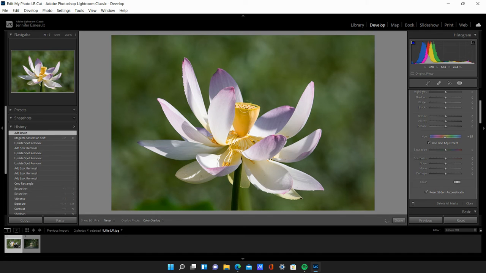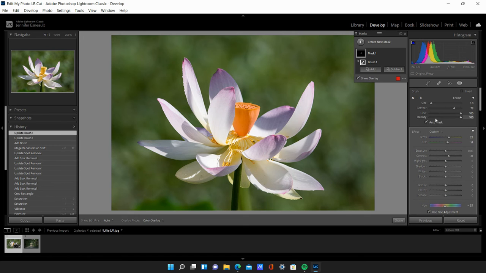So nice, so lovely. And that's what I would do. I would like it just a little less green because I really want it to stand out from the background. And you can come up here to your little mask panel and click show overlay. And it does a good job at being like an auto mask. So it detects the edges and it figures out where that color should go and where it should not. So it knows not to spill over onto my petal here. It's just applying it to this right here.